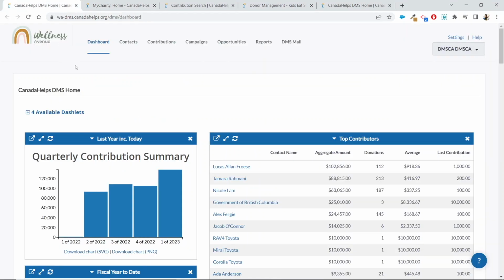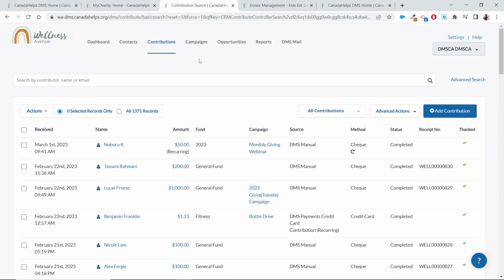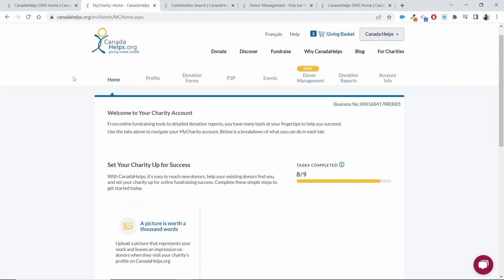As a reminder, when you sign up to use the DMS, we'll take all of your donor, donation, and campaign data that has come through CanadaHelps in the past 5 years and import it into your DMS during the first few days of your onboarding. Then, every day around 6 a.m. Eastern Standard Time, all of your CanadaHelps data will sync automatically with the DMS, so you'll be able to keep track of any donations coming through CanadaHelps directly in your DMS. Any donations that have come through CanadaHelps will show CanadaHelps as a source, but more on that later.